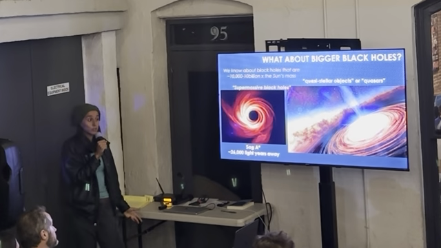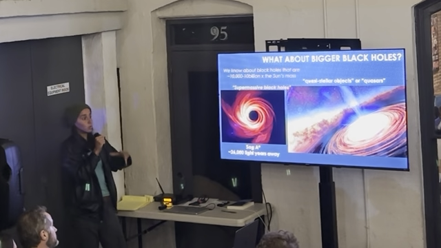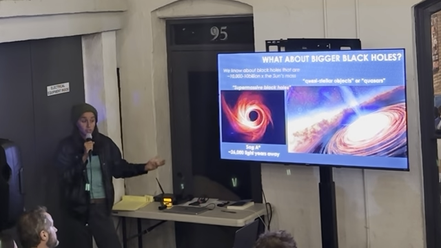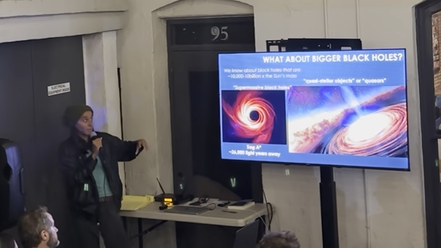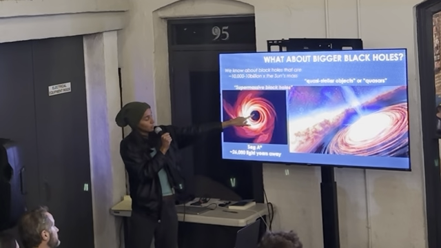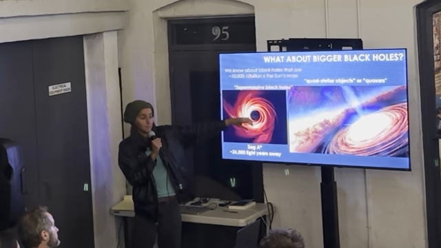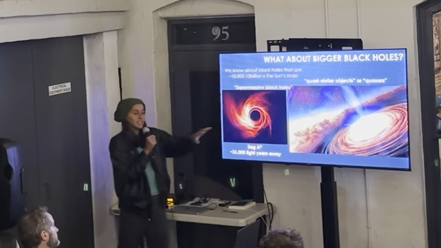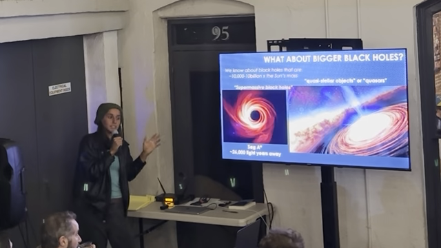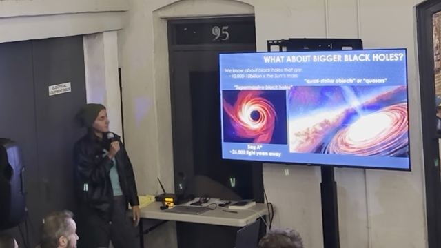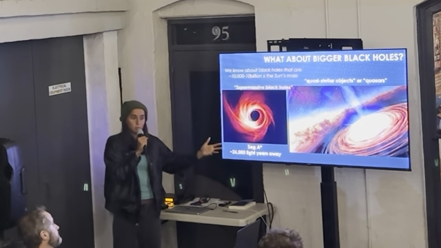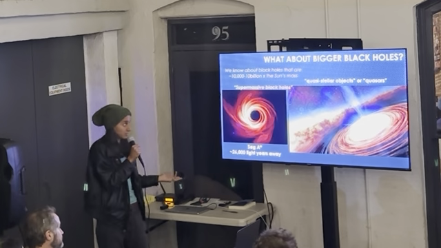You may have heard about the Event Horizon Telescope, which is sort of a coordinated effort with radio telescopes across the globe to take a picture of the black hole. So the black hole is somewhere at the center of this black circle, and you're seeing material around it sort of being sucked in. The size of this circle is going to be approximately the event horizon of the black hole. And so from evidence like this, we know these supermassive black holes exist.